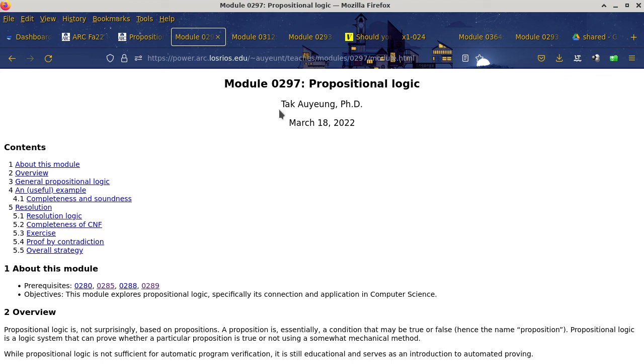We convert everything into CNF, and then we use resolution and also proof by contradiction so that we have a finite haystack, and it's easier to answer the question of, is that needle in the haystack? All right, so I just want to give you that kind of overview of what this module is about so that when you read it, you don't get too lost in the details because there is a lot of details as well.